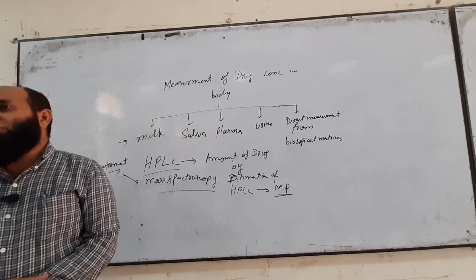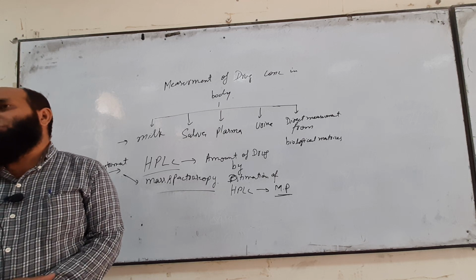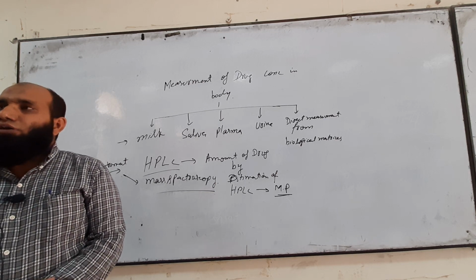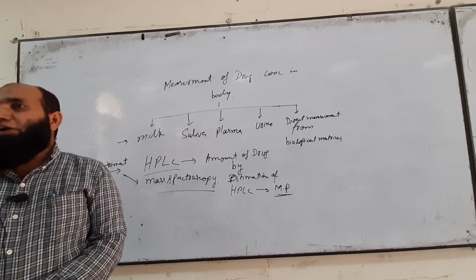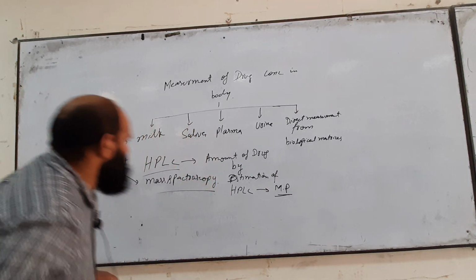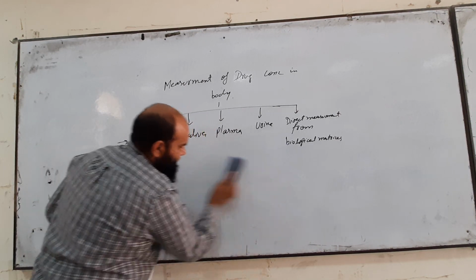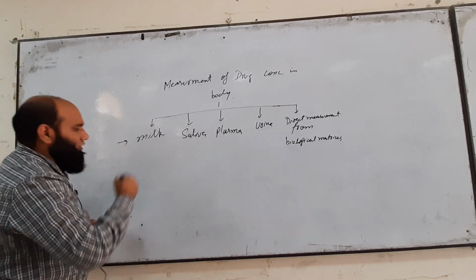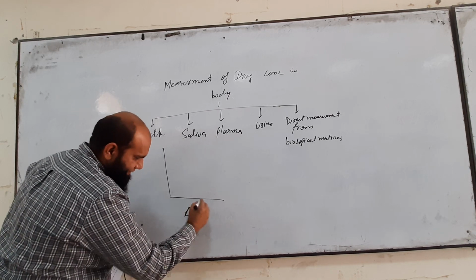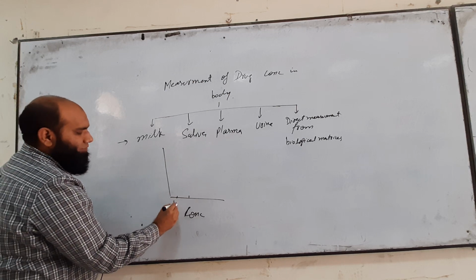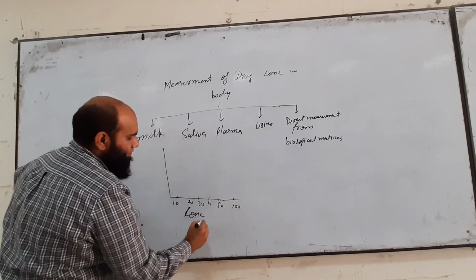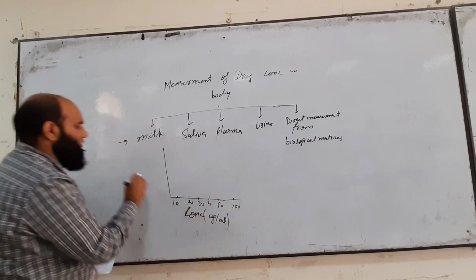First of all, we have to construct a standard curve or linearity curve, in which we take some amount of drug in the plasma, dissolve it, and then apply this concentration of drug into the HPLC system. After getting peak areas, we construct a linear graph with the concentration on the x-axis. For example, start with 10 microgram per ml, 20, 30, 40, 50, then 100 microgram per ml, and we will get the peak area.